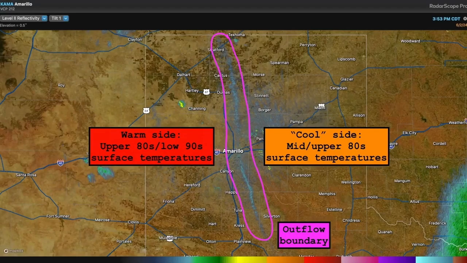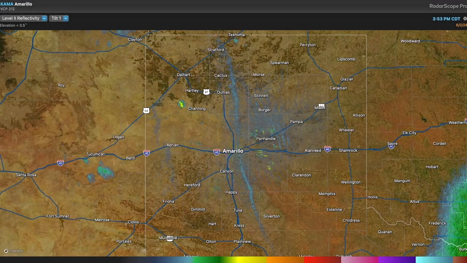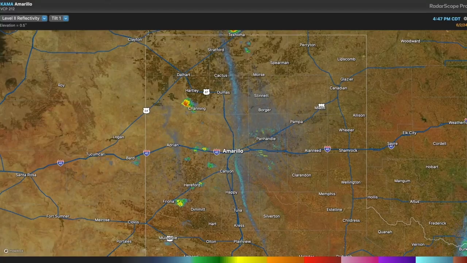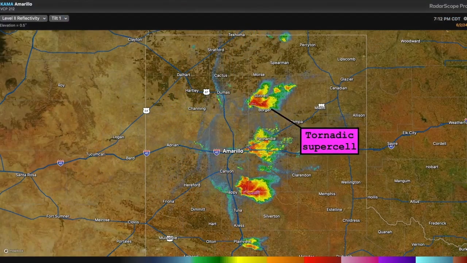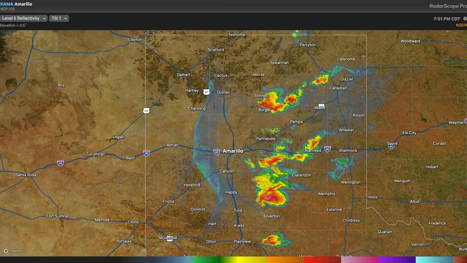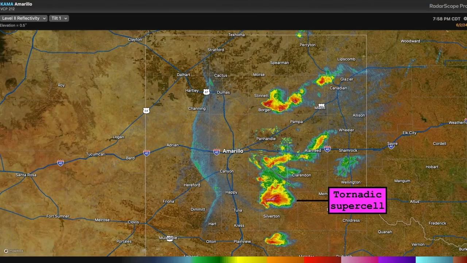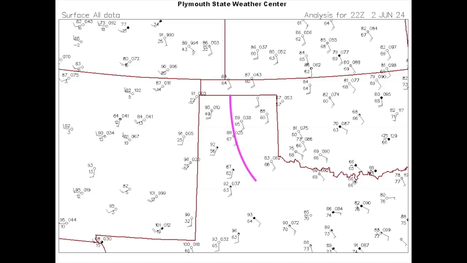Sometimes these rules can be ignored if the boundary is diffuse, in other words, when the change in temperature is more subtle across the boundary. In these situations, the air on the cool side of the boundary may not be stable enough to inhibit surface-based storm development, and generally more backed surface winds on the cool side of the boundary, i.e. more southeasterly or easterly winds, can increase low-level shear to aid in supercell tornadogenesis even though the storms are technically displaced to the cool side of the boundary. This happens somewhat frequently in higher terrain areas like Colorado or the Caprock of West Texas. A look at surface observations can provide confirmation of how strong the temperature gradient is across a boundary.